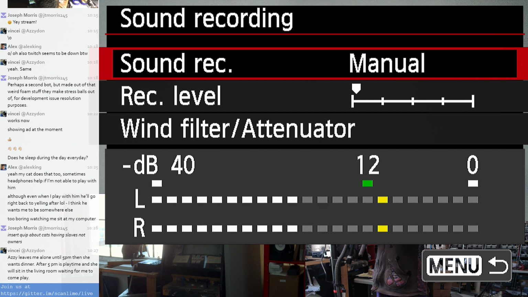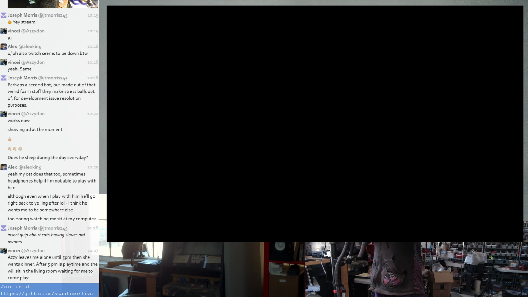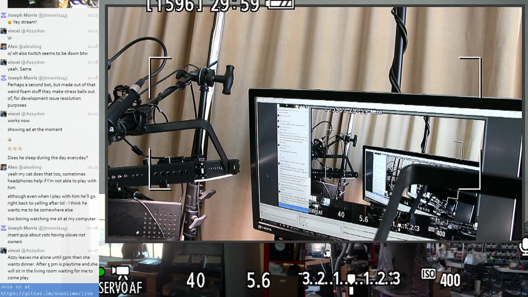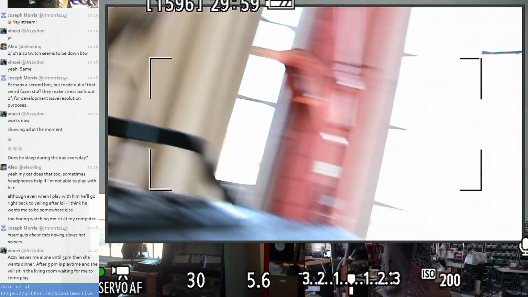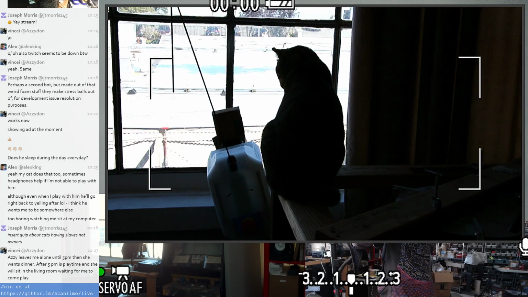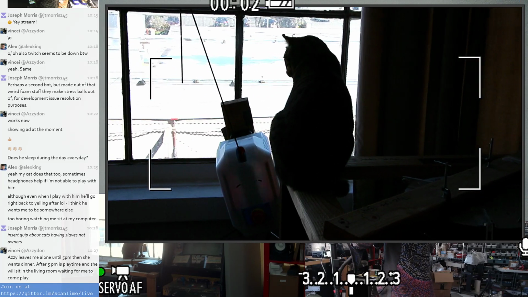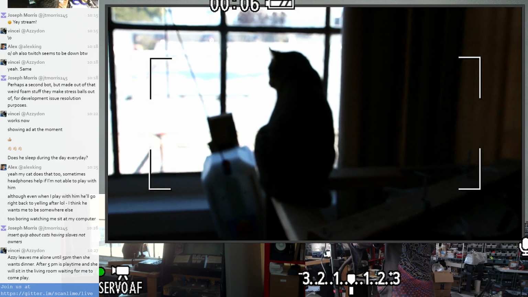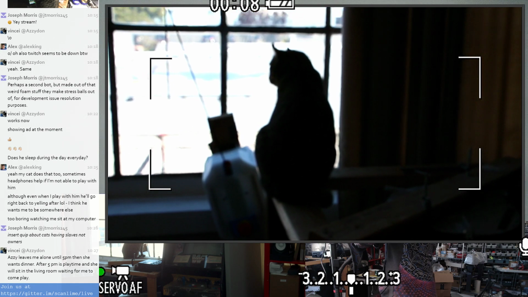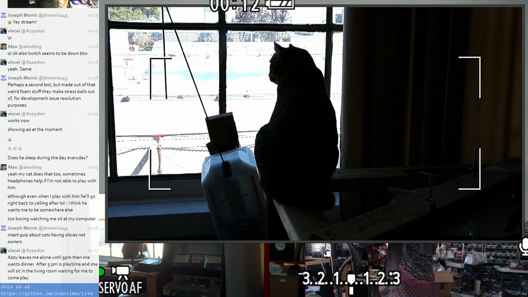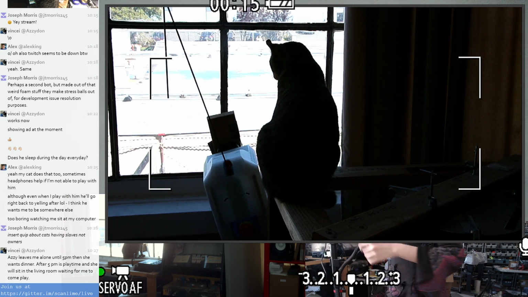Check. Check, check. Cool. Oh, stop that autofocus. Sometimes Servo AF gets completely the wrong idea.